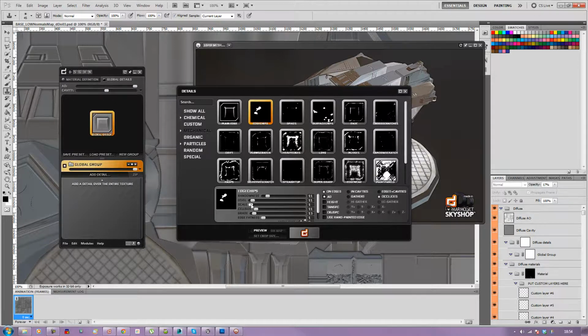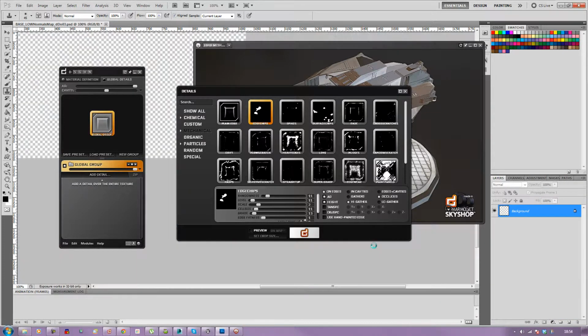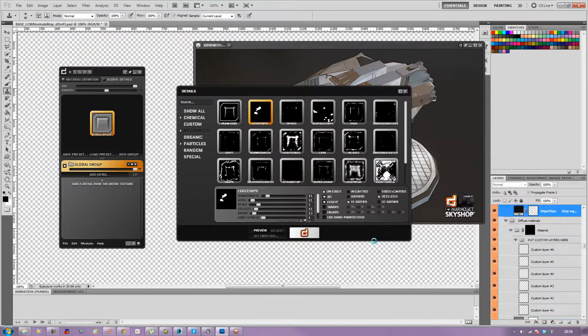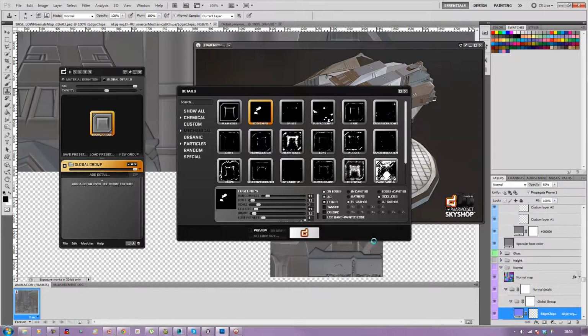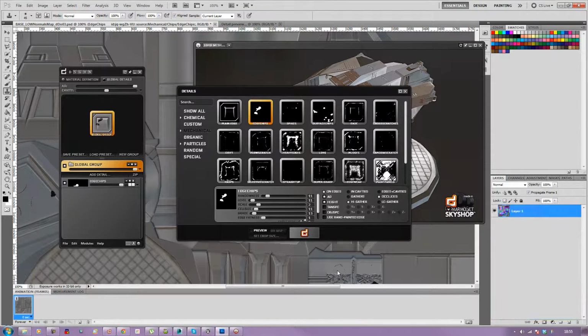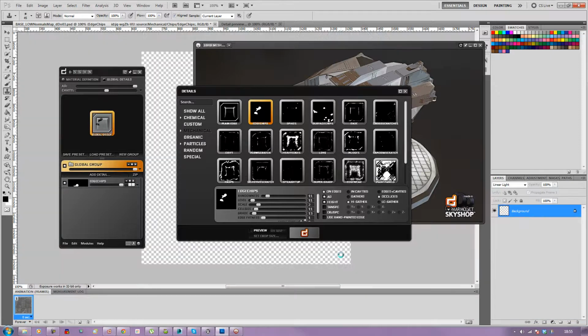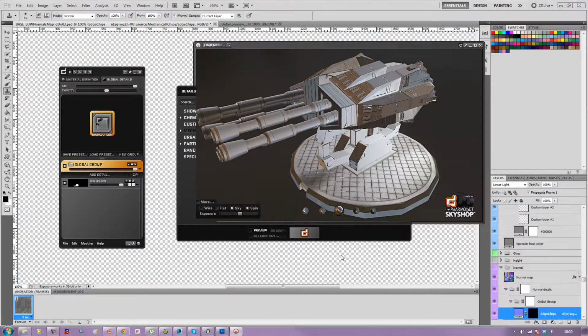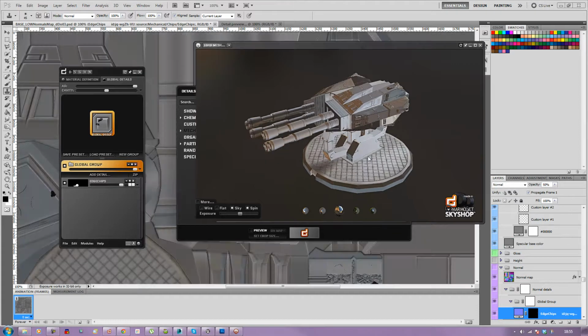Okay, and it'll decide what we can have them on, so we'll put them on the height as well, and just click D. And now what it'll do is recalculate this and put the chips in. Just give it a moment or two, and you can see they're starting to appear on the map. Okay, which will make our model a bit more, well, less pretty, but certainly more gritty, which is what we're looking for.